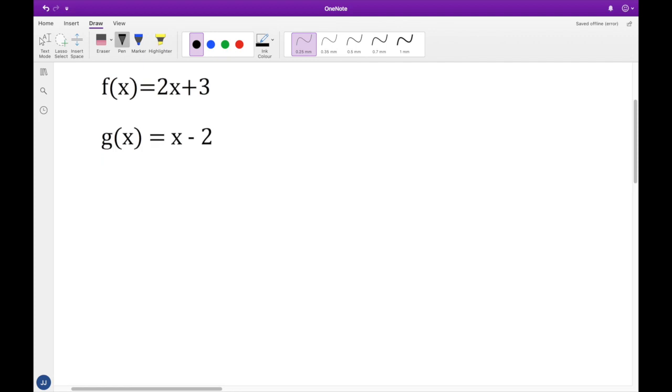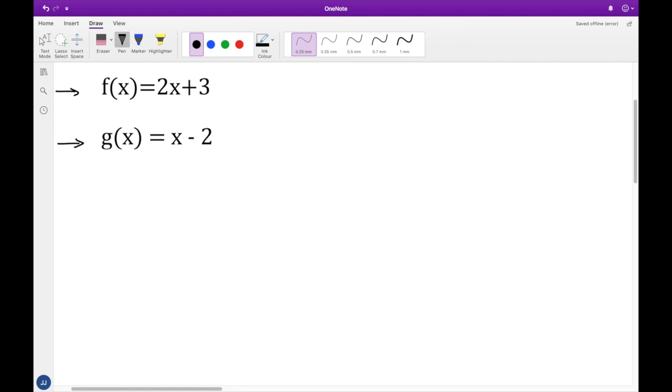Right, so let's check out this other example here. You can see that I have one function, f of x is equal to 2x plus 3. And I have another function here, the g of x, which is x minus 2. Now, I could have f of x, g of x, the p of x, or the q of x, or the r of x. All I'm saying with this f and g business is that they are both different functions. They're not the same function, yeah? Because they're different functions, we'll name them differently, right?